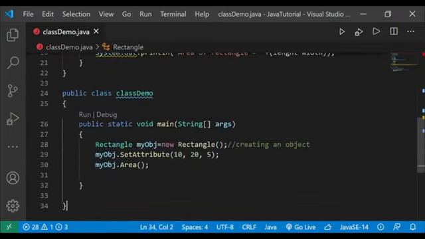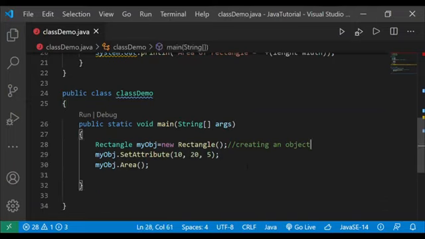As I told you, you can create multiple methods, or you can create multiple objects. Let me show you. I want to create one more object, or you can call the same function many times.